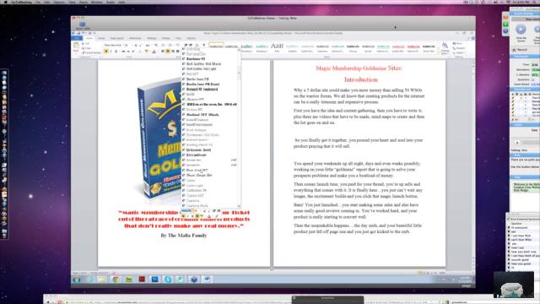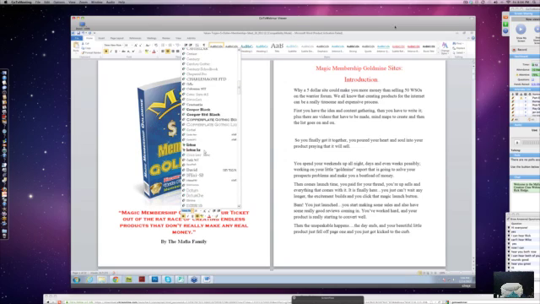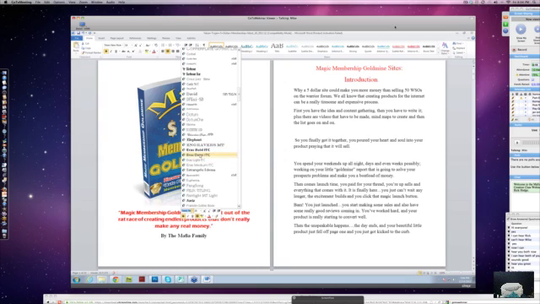You can actually just scroll down through and find good looking font. That still doesn't suit me. Okay, there we go. That looks good. Alright, so we're going to go with this one. I like this one.